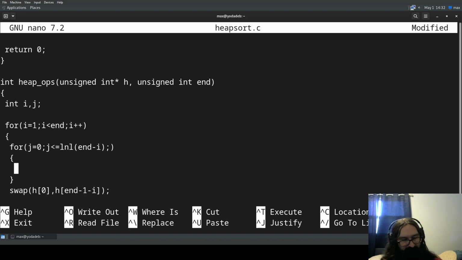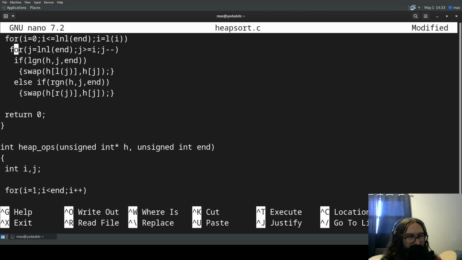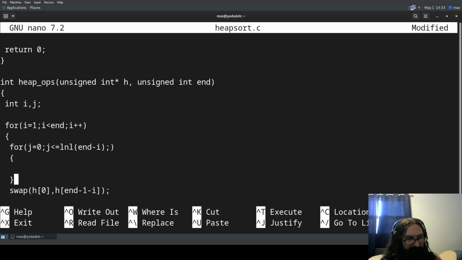We can do this as an if tree, or we can do it the funky way we did on the blackboard. How did we do it up here? Up here we use the normal if tree. Okay, let's keep doing that then. If LGN, that's what we called it.